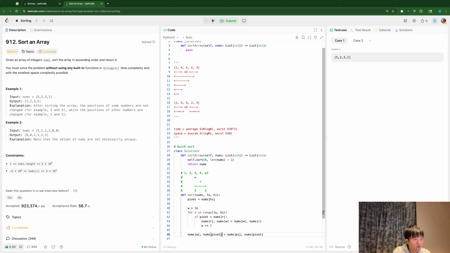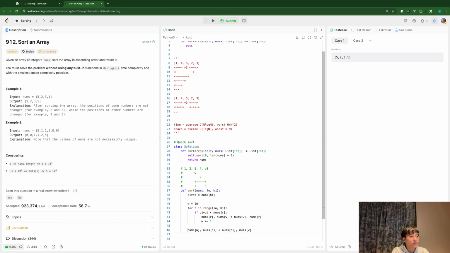Oh, sorry, the pivot index should be high. Okay, so this is how it is done. So from here, what I will do is, oh, sorry, I forgot to tell something. Basically, this is, okay, yeah. So now W is the pivot index.